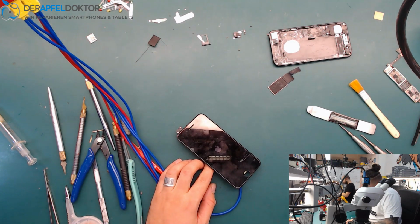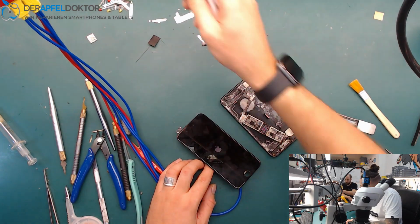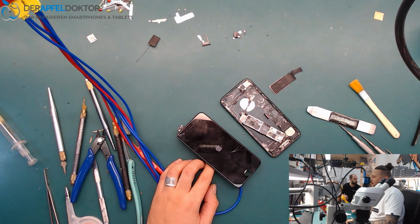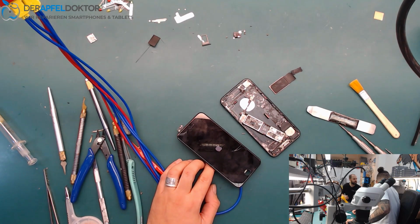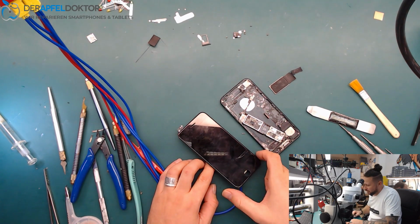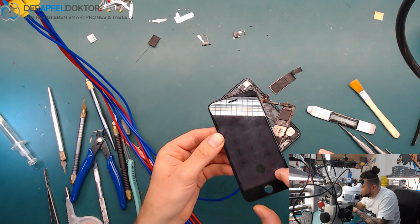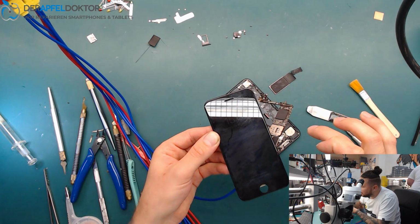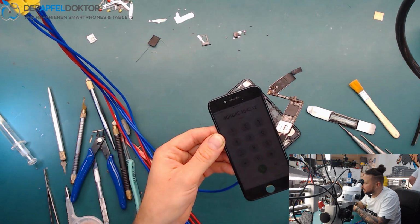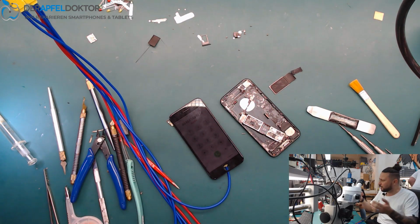After a board swap because of heavy saltwater damage. You see that and you see that, and it was really bad. I did it like a pirate, only with one eye, so this is a pirate swap, and I'm the first man in the world who did a pirate swap only with one eye, baby. I needed a little bit more time, about 50 minutes, but you see, it just works. It just works. You see that? I go up. We haven't connected the ambient light sensor, but I can navigate on the phone, and it just works. Okay, iPhone 7, complete board swap for data rescue after heavy saltwater damage, just with one eye within 50 minutes. Yeah!